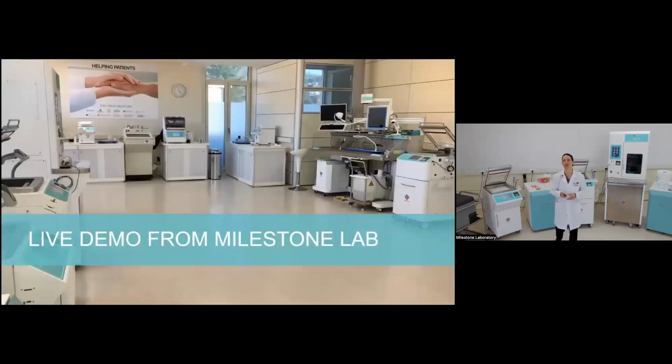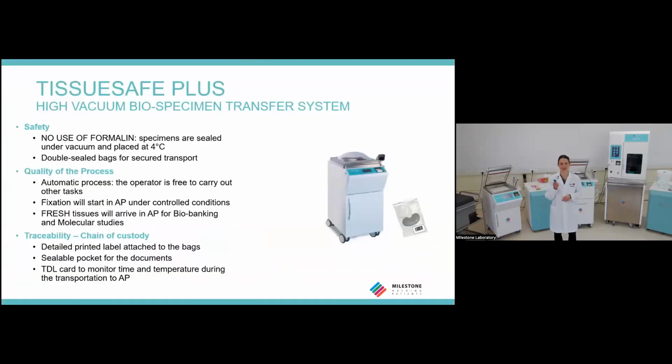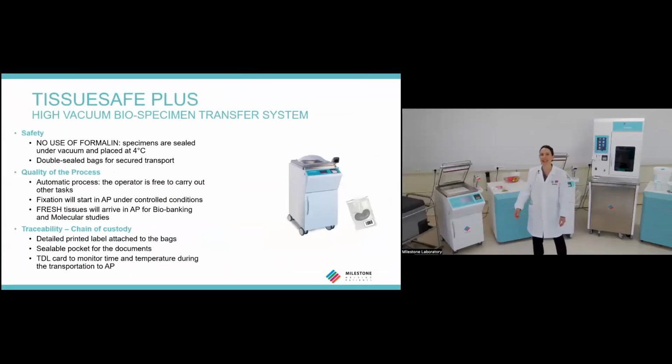Now, welcome to the Milestone laboratory. And it's my pleasure now to show you in details these 3 ideas that can be useful for you. The first instrument that I would like to present is TissueSafe Plus. TissueSafe Plus allows to completely remove the formalin from the operating room. TissueSafe Plus is installed in the dirty room, so more operating rooms can use the same unit.